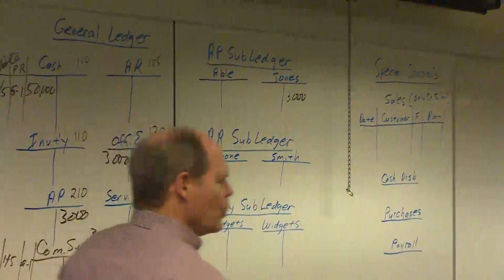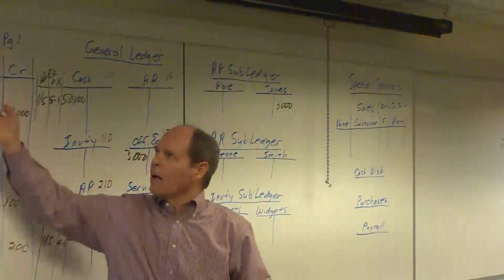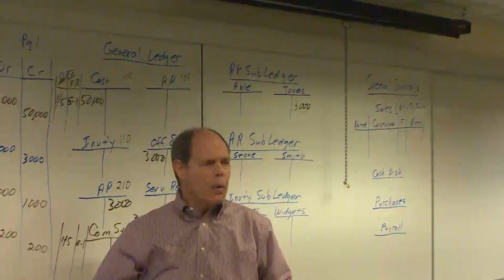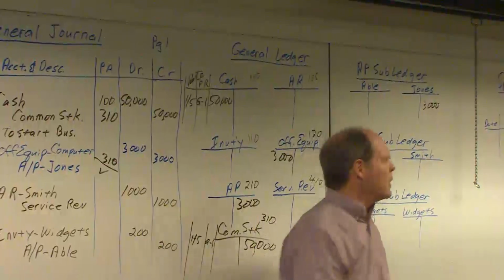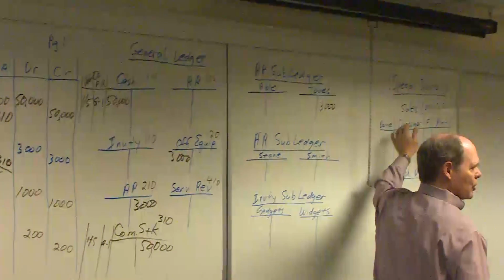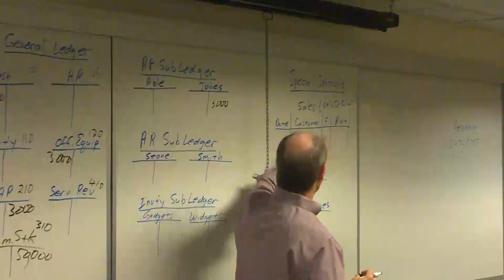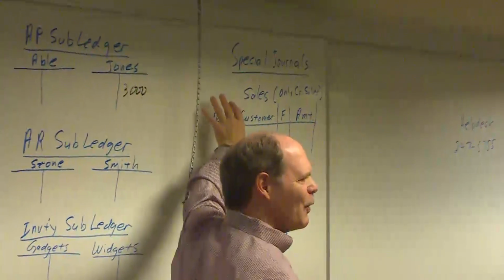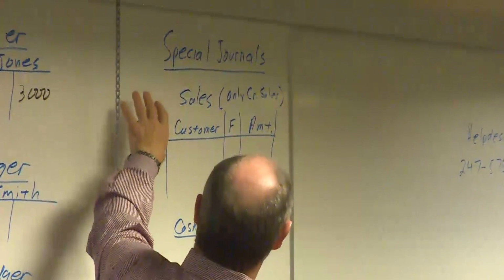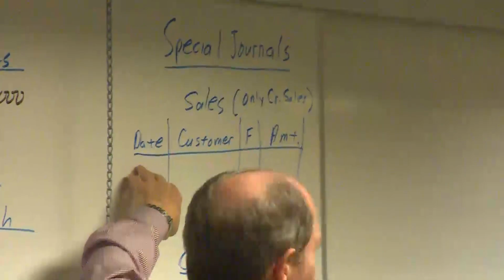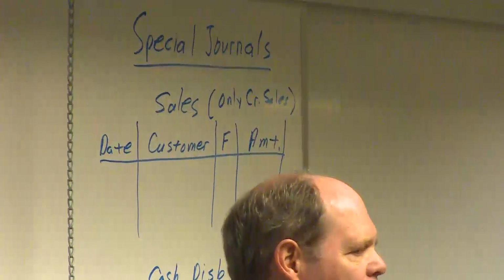Now, when we had manual systems, everything could be entered directly in the general journal, but it's incredibly time-consuming and inefficient to do that. So what we did is we came up with special journals, and none of you have probably seen this. Now, 100 years ago when I went to school, you had to actually operate these and know how they work. You don't need to know that, but just to let you know, there were special journals. For example, here's a sales journal. This is a one-column sales journal. What goes in here? Only credit sales.